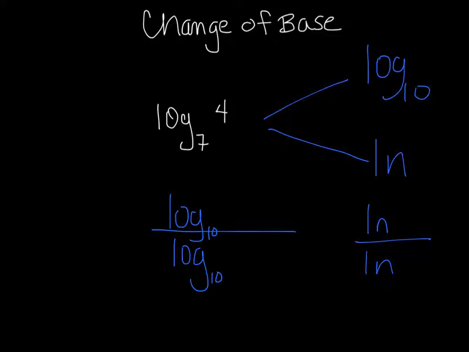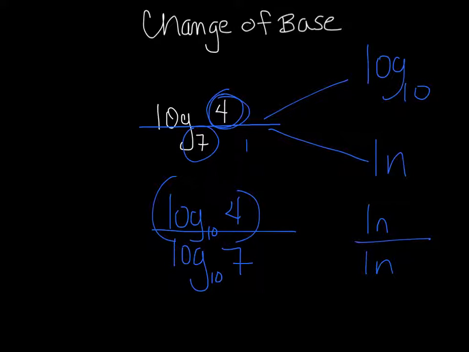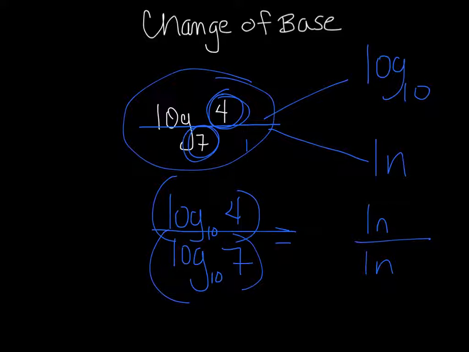Okay, and then the 4 has to go somewhere and the 7 has to go somewhere. And what happens is, if I were to draw a line through this like it was a fraction, it's not really a fraction, but if it was, you'll notice that the 4 is above and the 7 is below. And that's how they go in the logarithms. It's going to be log base 10 of the 4 over log base 10 of the 7. So you have one logarithm here of the 4, and you have one logarithm here with the 7. And if you plug that in your calculator, it's actually going to tell you what this is originally.